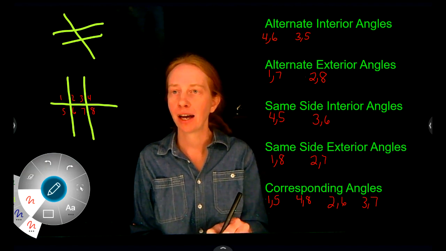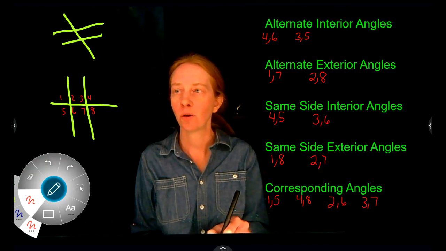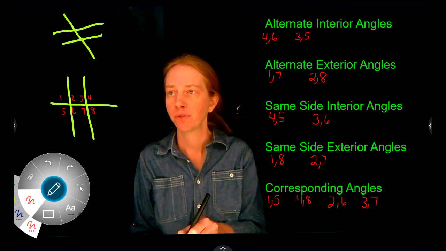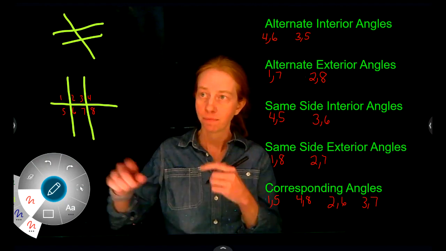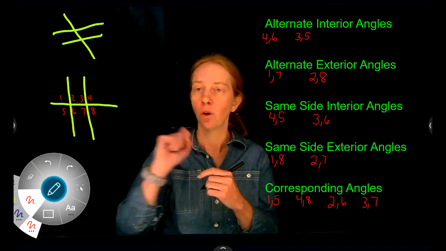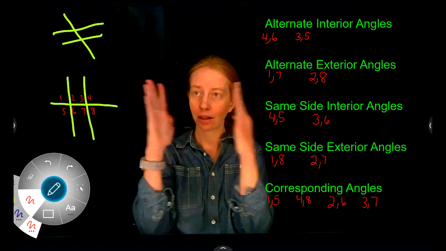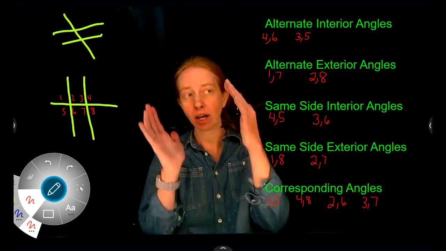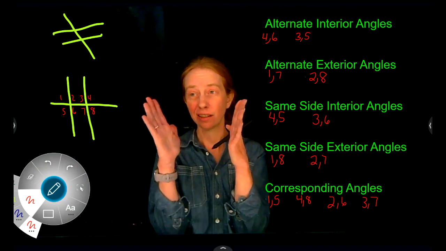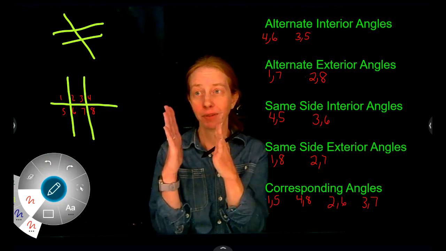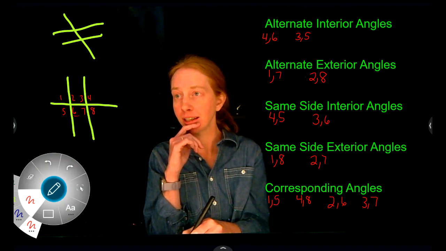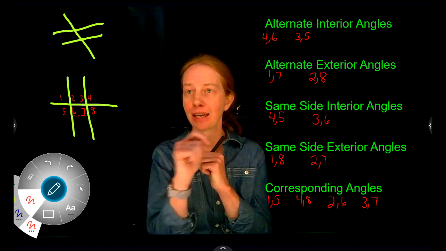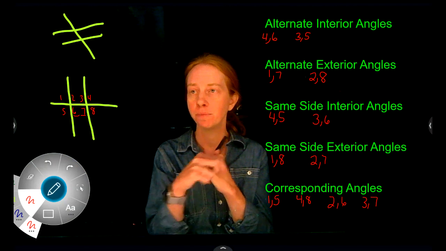Can you identify a pair of same side interior angles? You would say, okay, same side interior, that means they're both on top or they're both on bottom. Same side. Or also they are interior, they're inside our sandwich, even though our sandwich is sideways. That's okay. Sometimes you turn it sideways when you're like, I don't know, waving it around at people. I don't know what you kids do. So angles 6 and 7 would be same side interior angles.